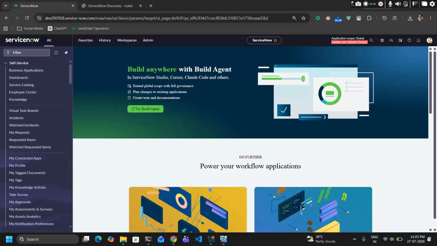Today we are going to see ServiceNow Discovery, with an in-depth explanation. We previously saw the ServiceNow ingest module, in which I explained each and every module of ServiceNow ingest in a simple way.